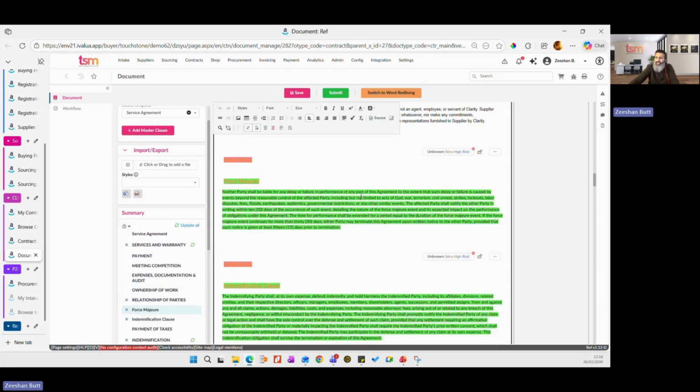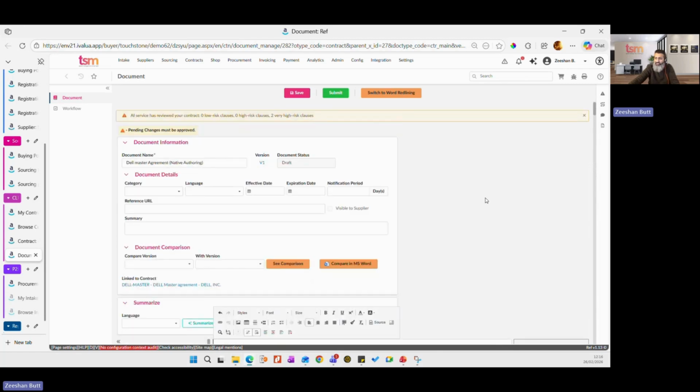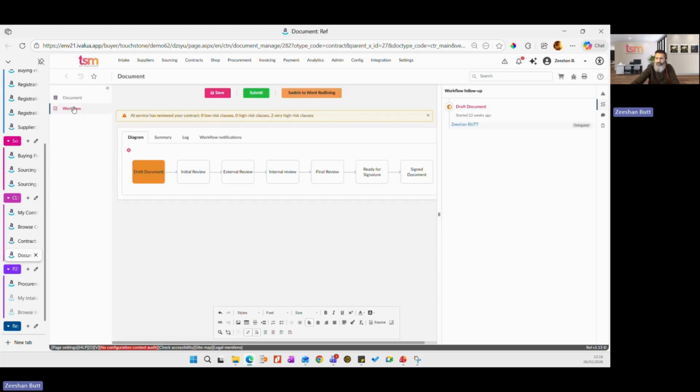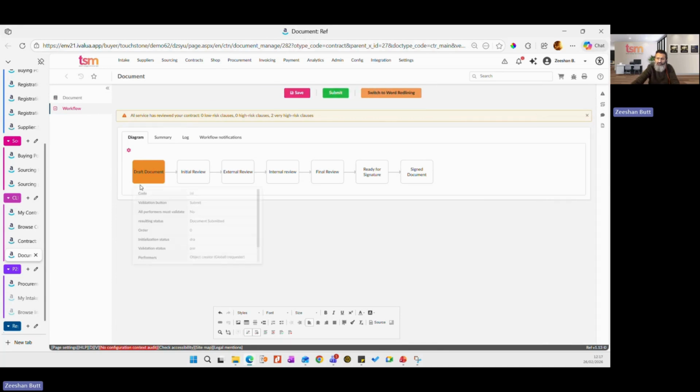You can also use AI to draft clauses. So I could ask the AI agent to draft me a clause or proofread a clause, and it will do that for you, just like ChatGPT. It can do all of that. But the key is it's also looking at the data within the system, so the clause library that we have in the system, and based on that it can suggest what clause needs to be done.